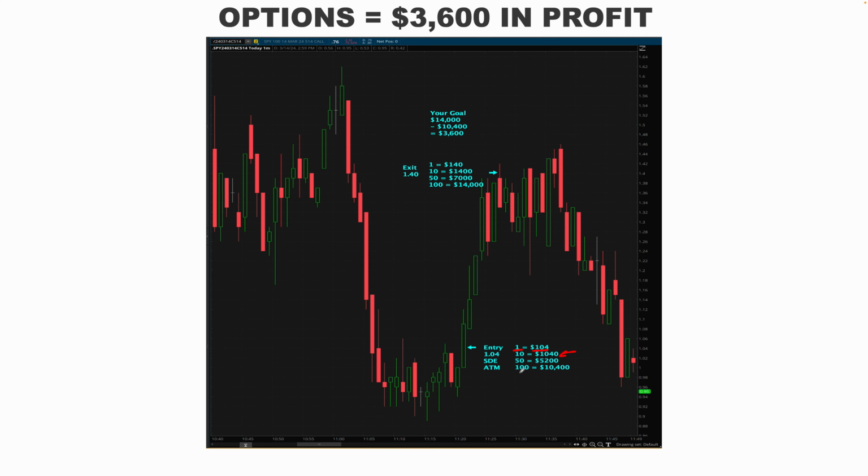And to a certain point, the goal is for you to trade less but earn more because you're using more money in the pot doing the same exact trades that you would be doing with the single contract. Once you do 100 contracts, that costs $10,400. But keep in mind, you've proven to yourself that you can trade with $100 basically. And once you do that with 100 contracts, which is what I trade, which is what my thousands and thousands of students that have done one-on-one coaching specifically in my 30-person organization have essentially done, you can then sell those 100 contracts for $14,000 at this spot up here for that take profit 2. So that $14,000 minus $10,400 is $3,600 in profit.